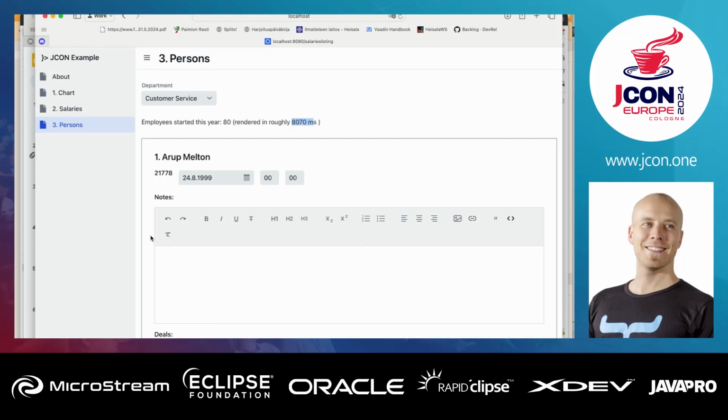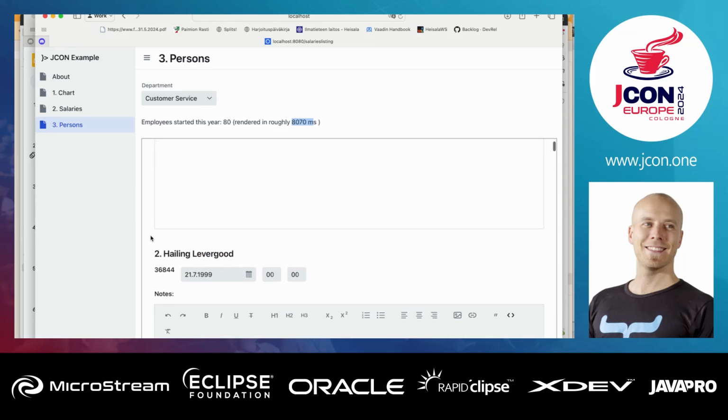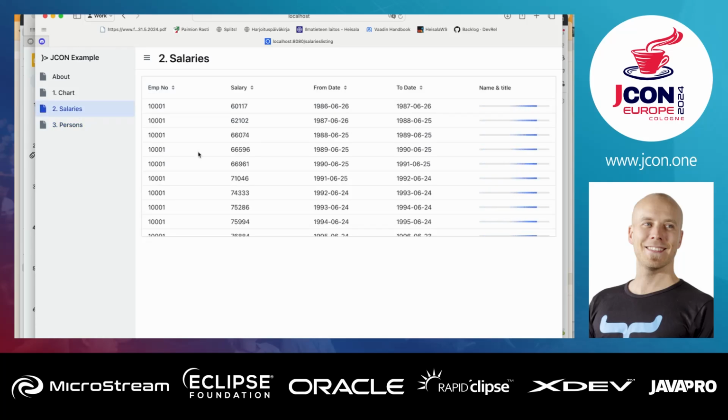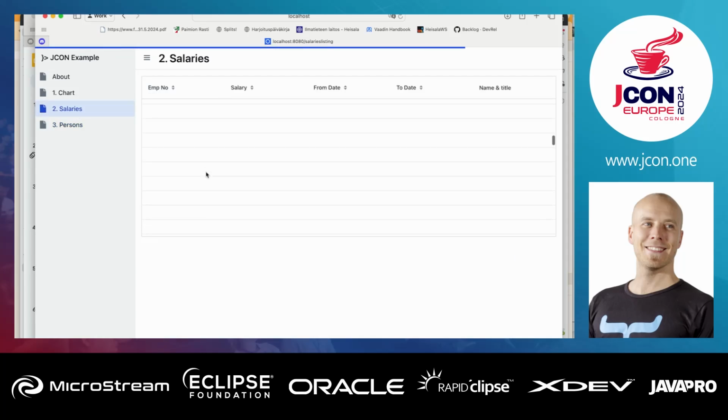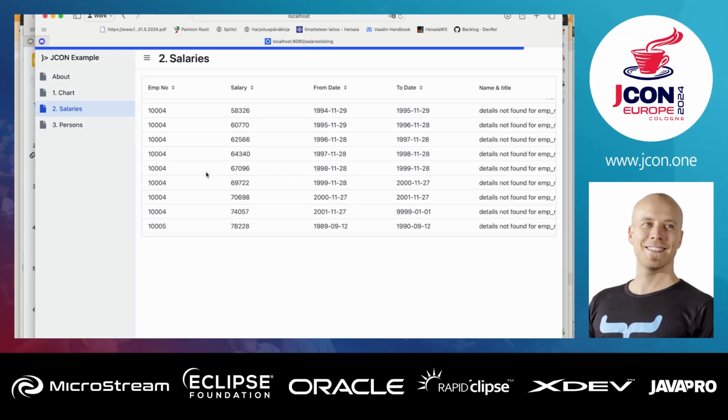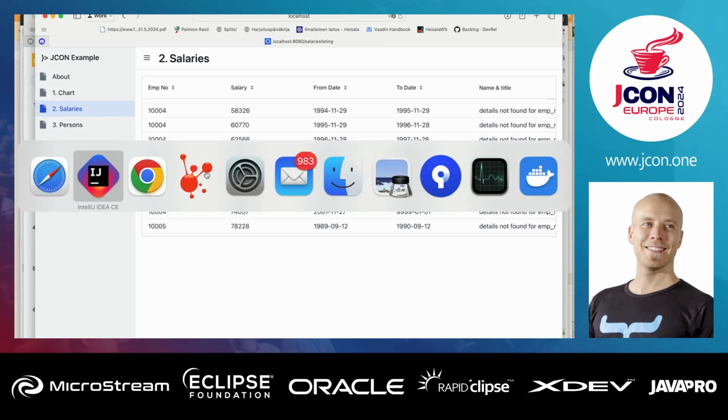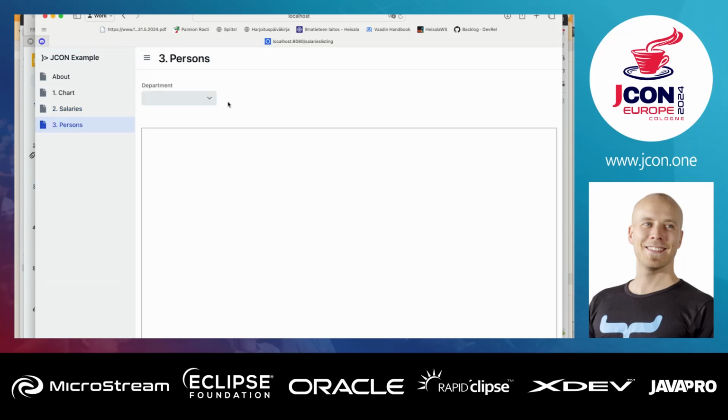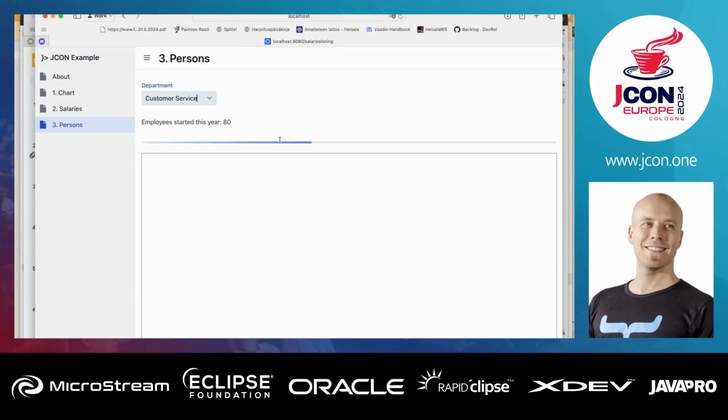And this is probably a trick that you have been using yourself in applications, but not necessarily implemented in your own applications. And the trick is basically the same that we had here on the salaries view, done automatically by the Vaadin Grid. So here we lazily load only the rows, the relevant data that is needed for this size of a screen. So we should only render part of these UI components that are in this department, and then render more if we scroll down.